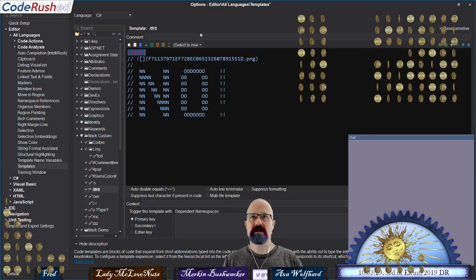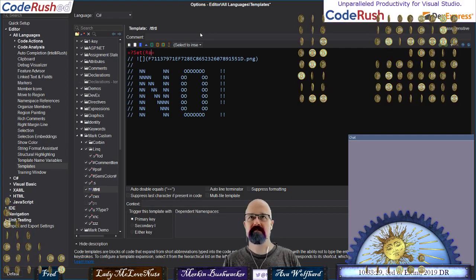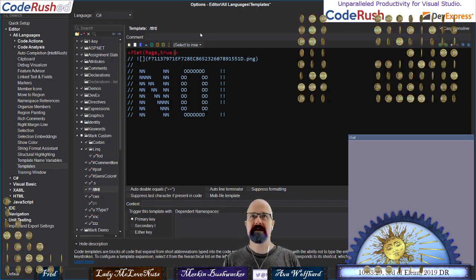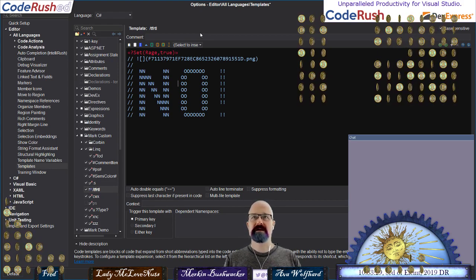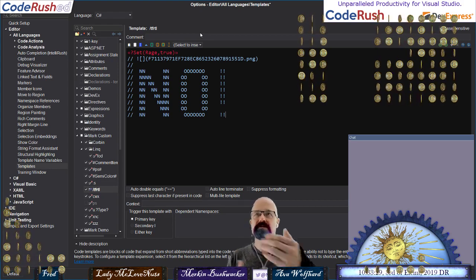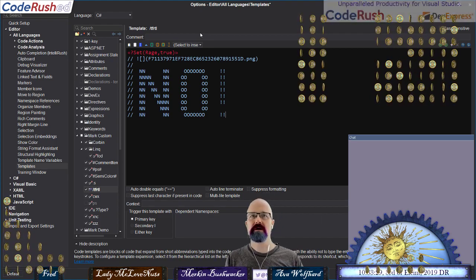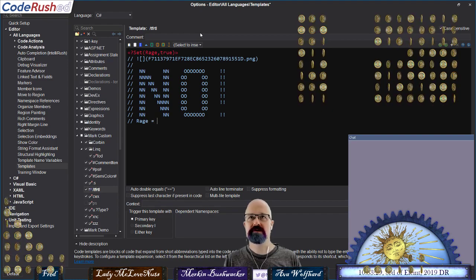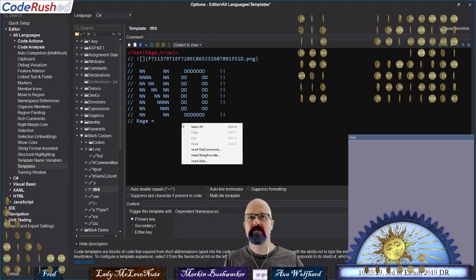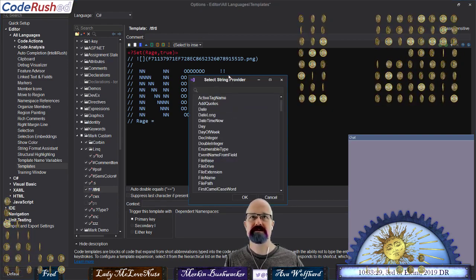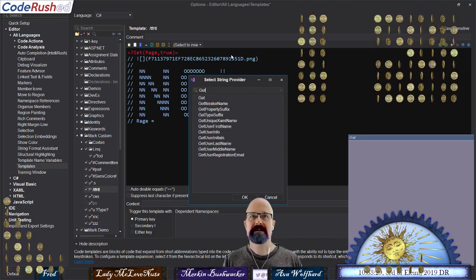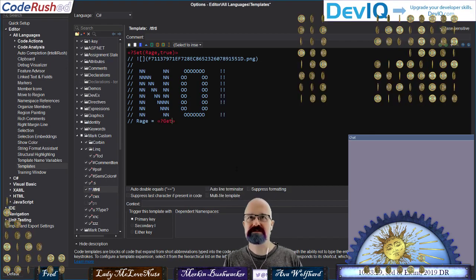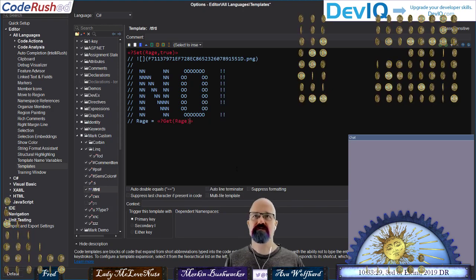And we're just going to come in here and give it the parameters. We're going to say set rage equal, comma, to true, like that. Okay. And then down here, or in another template we chain out and call to, we can later do something like this. Rage is equal to, and then here we're going to right click it and say insert string provider. And this time we're going to go for the get, like that. And then we're going to ask for the rage variable. So it's very similar to what's in CodeRush.